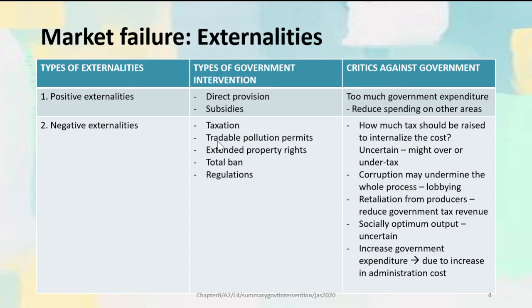Then we have another policy that government use, which is tradable pollution permits, where those producers who are given this permission to pollute are able to trade their permits if they're able to reduce the pollution at a certain level. Next will be extended property rights. Remember, I mentioned an example like Petronas last time, where they are responsible for caring for the environment around the area of the oil rig that they have constructed in the sea. So then to actually reduce the cost of the government.